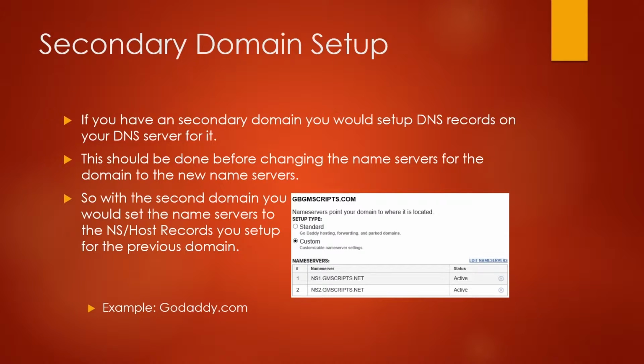I just change the name servers to ns1.gmscripts.net and ns2.gmscripts.net because that server has my DNS records on it. I don't have to make a host record for every single domain just to point back to that IP. You set one domain or two domains, specific IPs for your DNS, and then you just make references to it. And that reference is done through name servers. And again, please make sure that domain is set up on that name server, or the DNS records are at least set up on that server, so that the site actually loads upon changing.